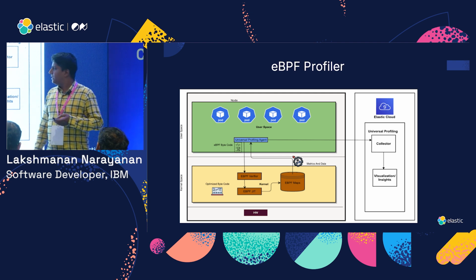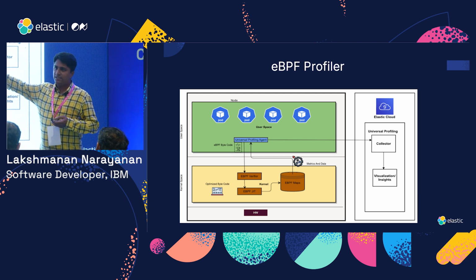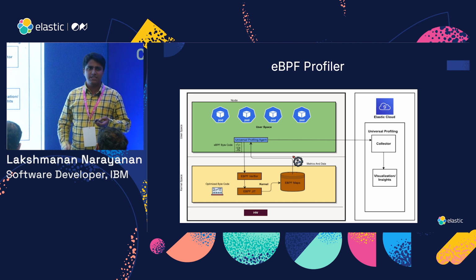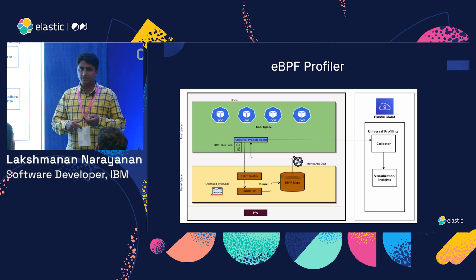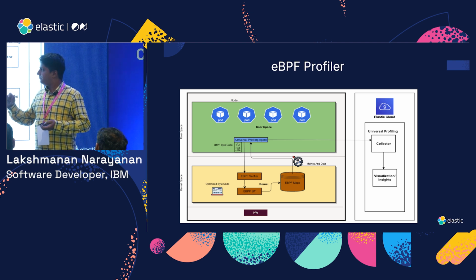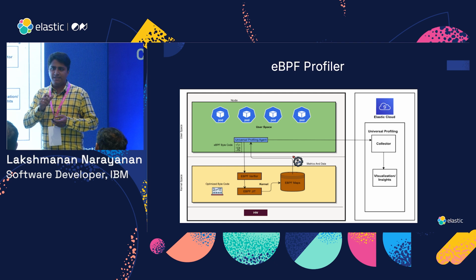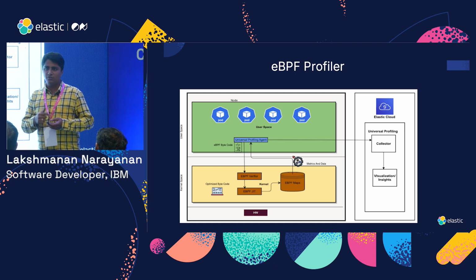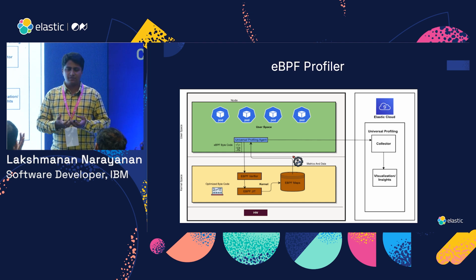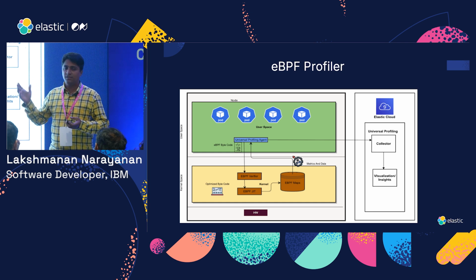Before that, consider a single node hosting multiple containers or pods, and there is a kernel space. From kernel 4.2 onwards, the eBPF subsystem is available with the kernel, so you can take any latest OS and you will be able to execute eBPF code. The main part here is the universal profiling agent, which is the binary that will be deployed on your machine. You can deploy it and start collecting performance metrics, or whatever metrics you require, from across all the pods and all the processes running on that machine.